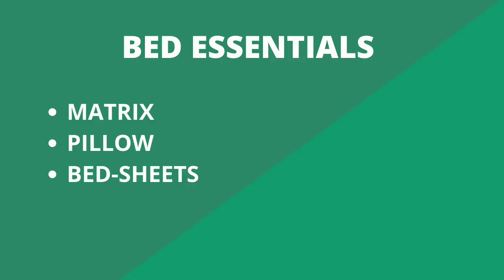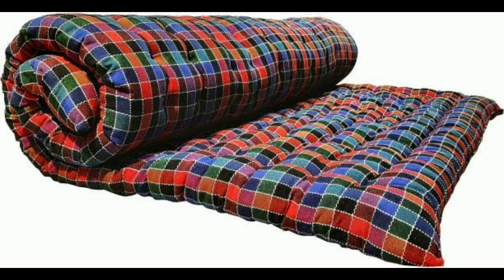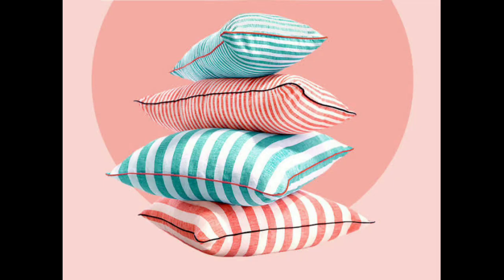Then what are the bed essentials? For bed essentials you have to carry your mattresses with you. The most common doubt was whether we have to carry our mattresses or gadda with ourselves or not. Yes, you have to carry that. The institute will not provide you the gadda or mattresses. So don't forget to carry it, or otherwise you can buy mattresses from the local market here in Sindri. If it's difficult to carry it from home, you can buy from the local market here.